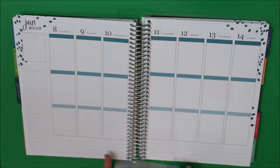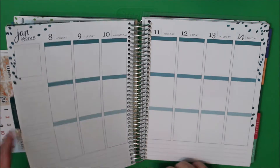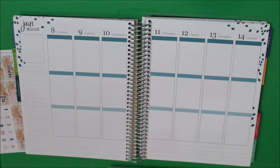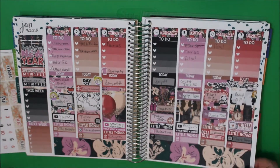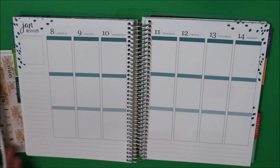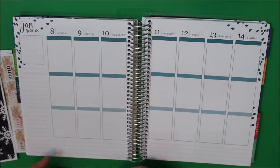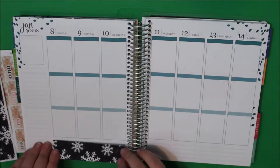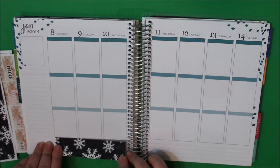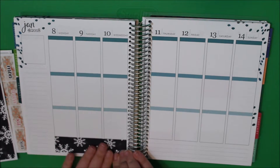For this week I'm going to go back to my white space style planning — I've missed it. Last week, for the start of the new year, I went back to my traditional planning, so we're going to switch back and forth. I'm kind of in a place where I want to switch up my planning but I don't know what to do, so I'm going to go between my two styles for a little bit until I find my planner peace.